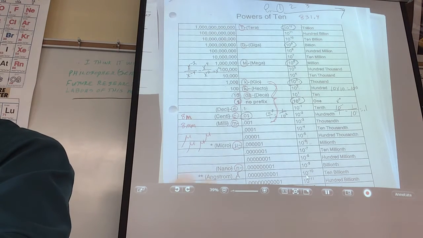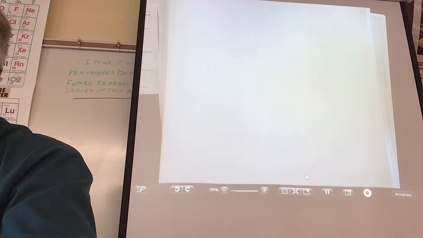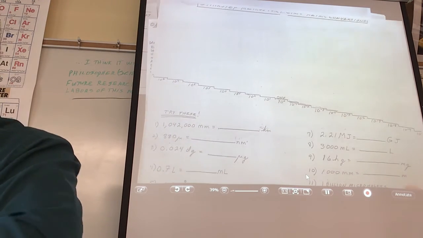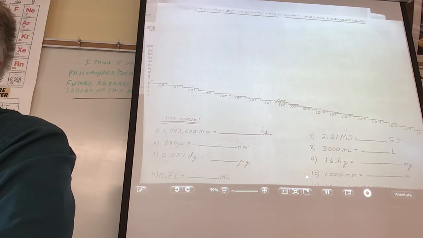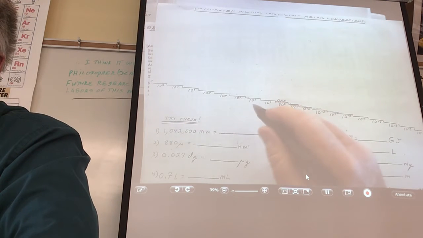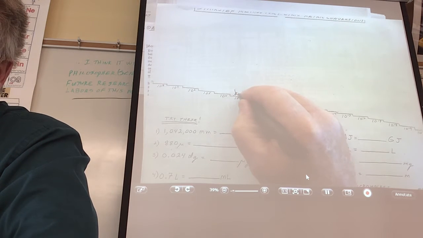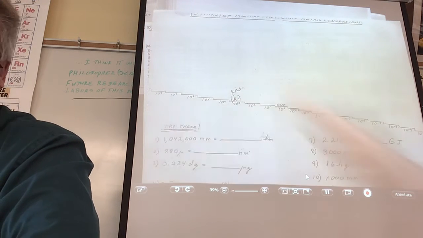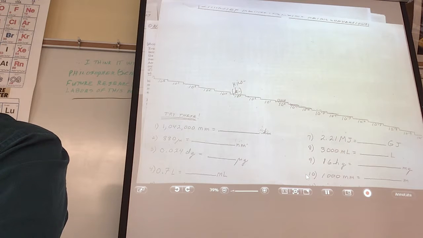All right, what I'm going to do then is we're going to flip this over. This is not a quiz, but if I gave a quiz today, here's what I would do. Without looking, I want you to see how many of these prefixes you remembered from yesterday. I'll give you the first one: 10 to the third stands for kilo, and kilo has the abbreviation little k. I want you to do as many as you can without looking, and then you'll know which ones you have to study. Some of you don't know that you don't know these.